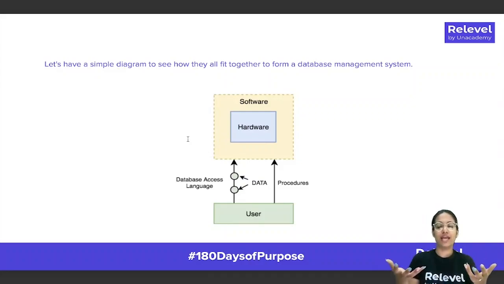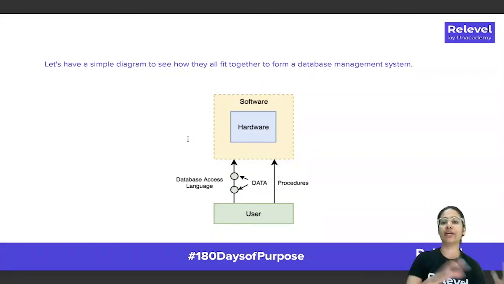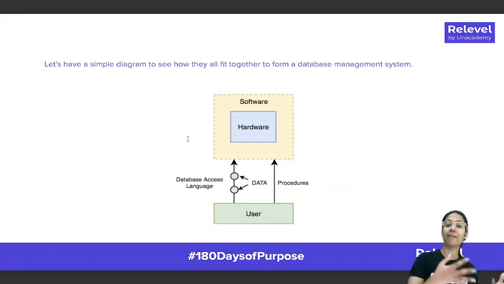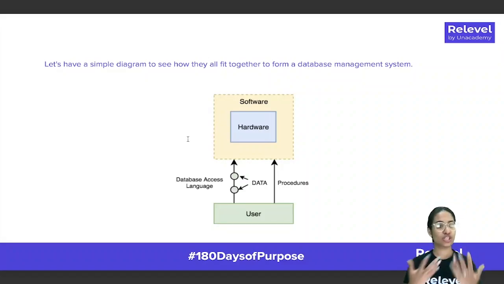Then we talked about data. Data is everything around which DBMS is revolving, right? Data is something that you require and need to store in the database management systems. And data about data is metadata. When you have some data and you store some more information about that data, about how that data is related to other data, is it independent, or what information do we want to derive with it, how does DBMS understand that data? That is metadata.